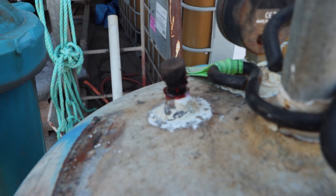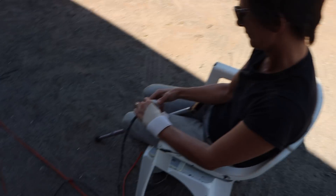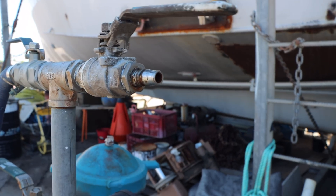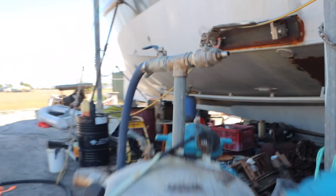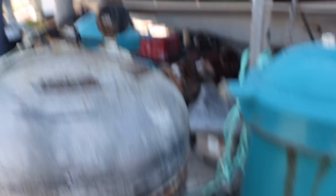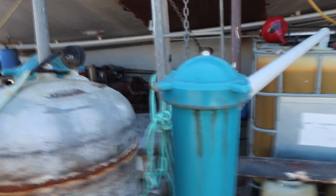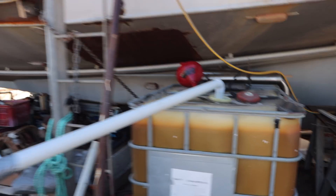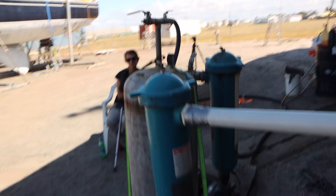This here is our fully custom vacuum-rated bung. If you watched the earlier video, we killed one of our vacuum gauges because it wasn't a positive and negative gauge — and that's our replacement, it's a rubber bung. So I'll just get my assistant to turn the switch on. Feel the horsepower! You can hear that — that's basically the pump sucking air. I need to open the valve at the bottom to crank it open. We'll hear oil going in. That pump is a two-stage vacuum pump creating a vacuum inside the big tank, which starts basically pulling oil up this pipe. Theoretically that will be filling up this tank.